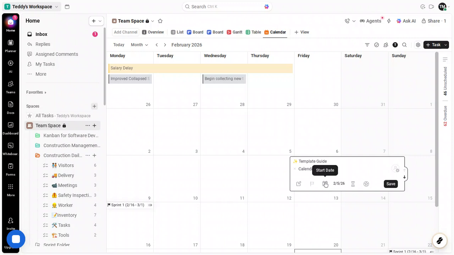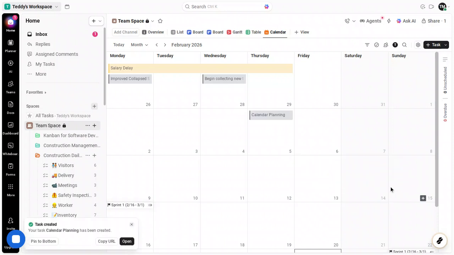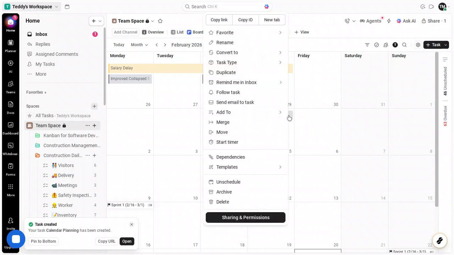With a few entries on the board, it's time to choose the right time horizon. In the calendar view, you can switch between months, weeks, and days to match the level of detail you need. If you're planning broadly, the month view shows an overview of key deadlines and milestones. If you're coordinating handoffs and sequencing tasks, the week view offers a practical middle ground. For precise scheduling or dense workdays, the day view gives you a focused look.